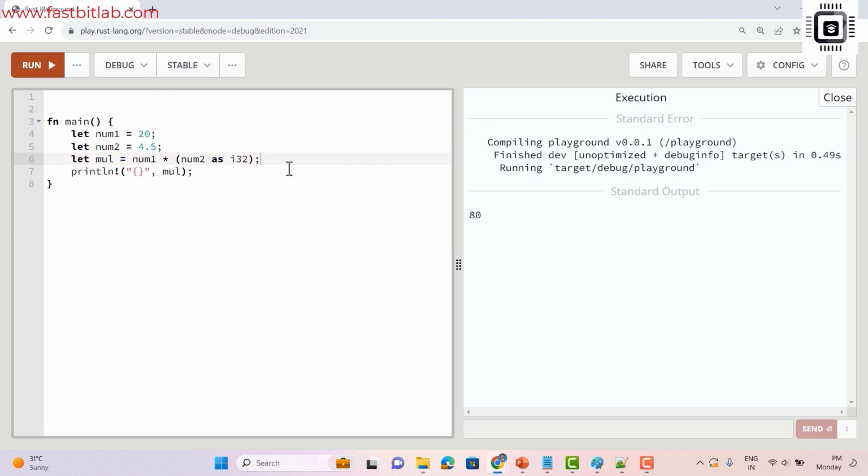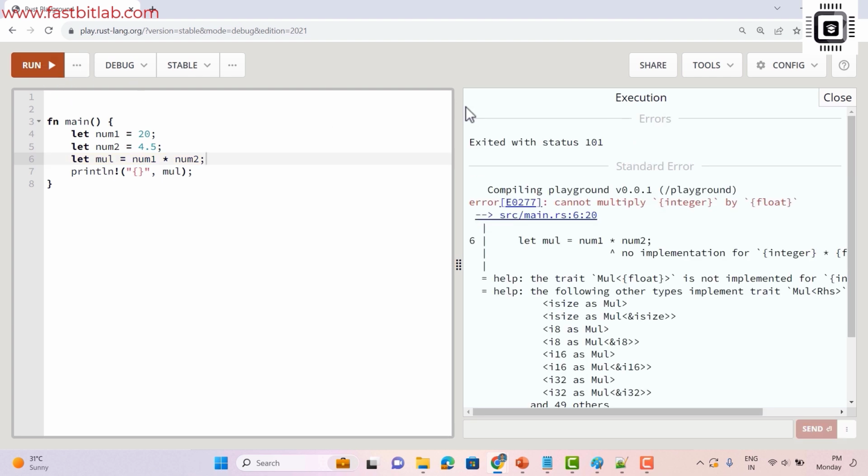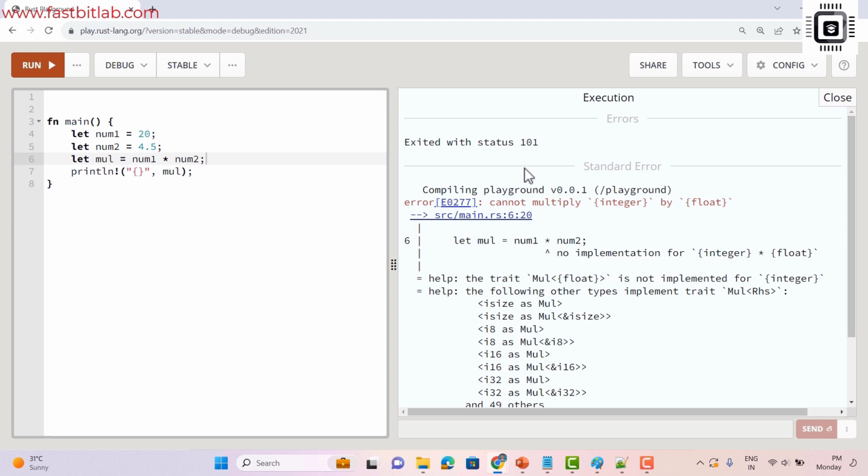Let's run this. Yes, it prints 80, no problem. But what if I remove this? When I remove this, there is no implicit casting, hence this doesn't work. When you try to run this code, as you can see, the error message is a little strange.